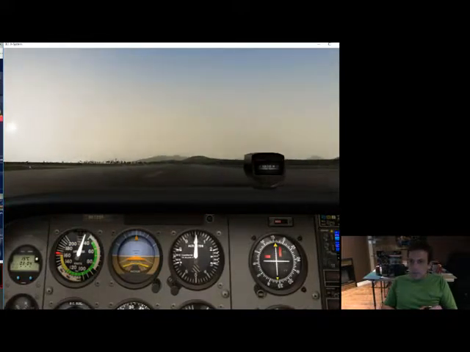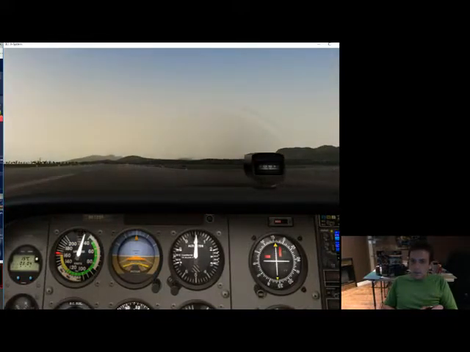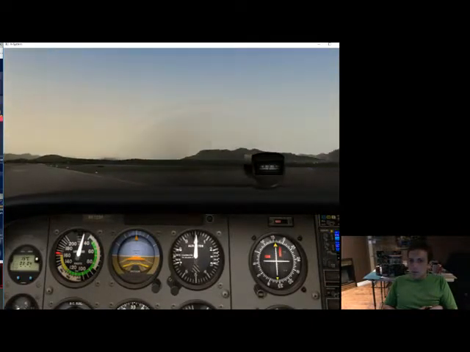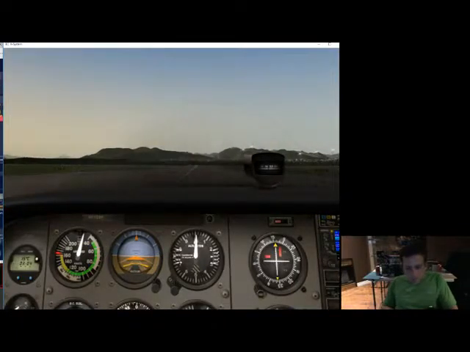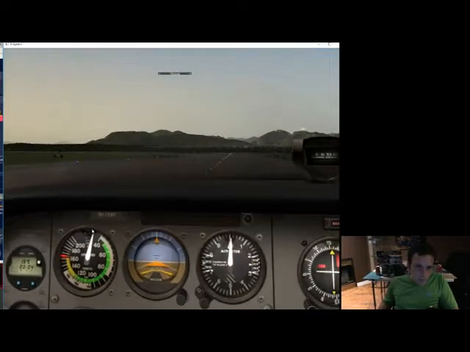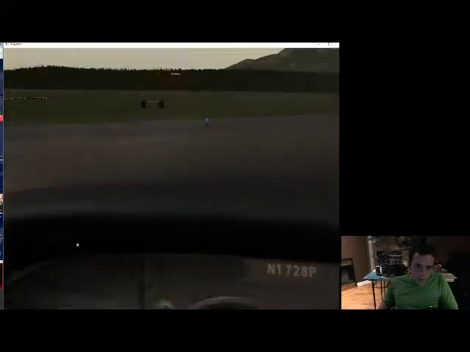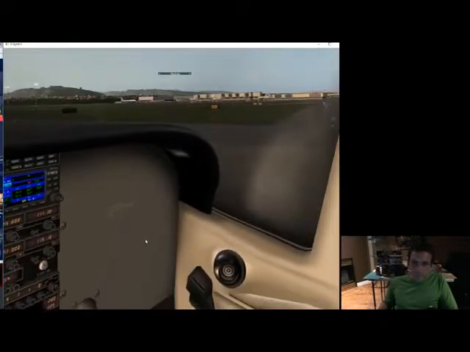There we go. We can take this taxiway here. So this is there. Can't really see what that says. I don't know.